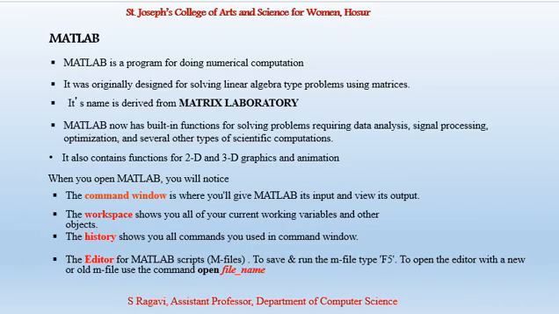When coming to image processing, we will program using Python or MATLAB. Let us see what MATLAB is. MATLAB is a program for doing numerical computation. It was first designed for solving linear algebra type problems using matrices. MATLAB is derived from the name Matrix Laboratory. MATLAB also has some built-in functions for solving problems such as data analysis, signal processing, optimization, and several other types of scientific computations. It also includes graphics and animations for both 2D and 3D.